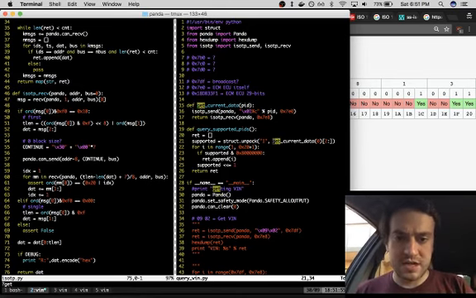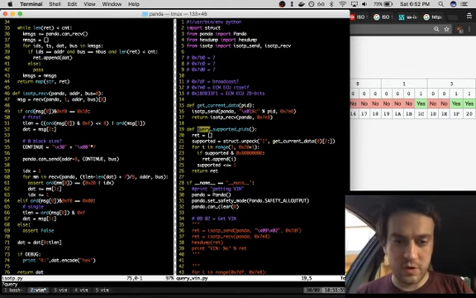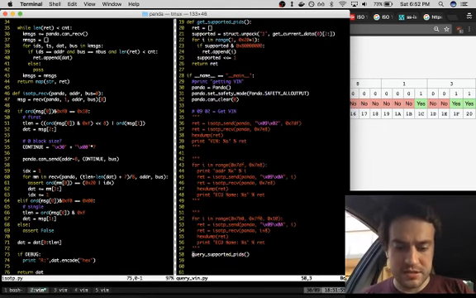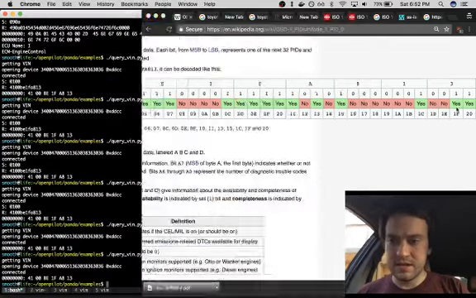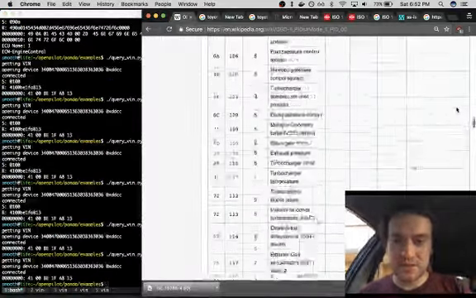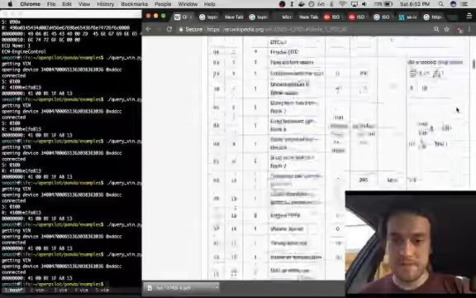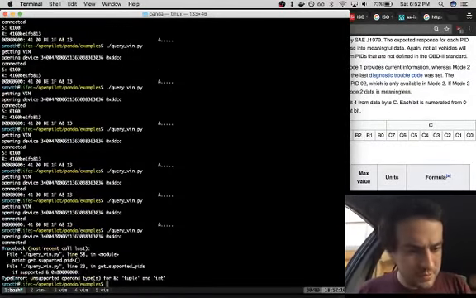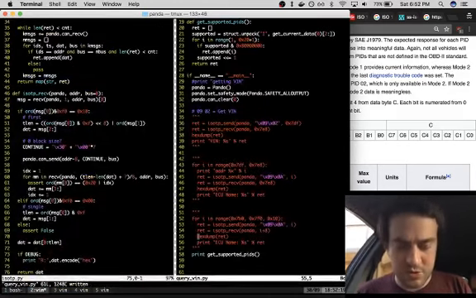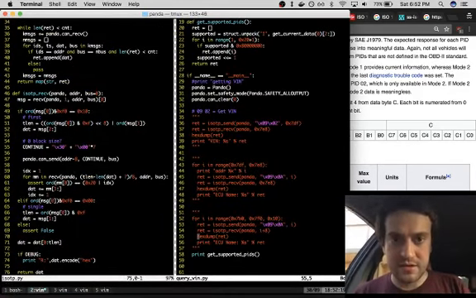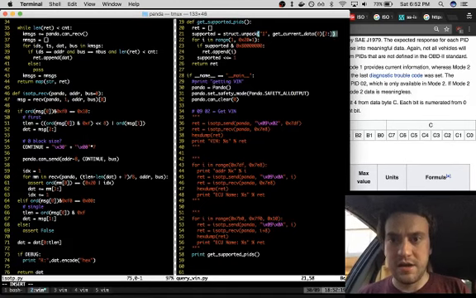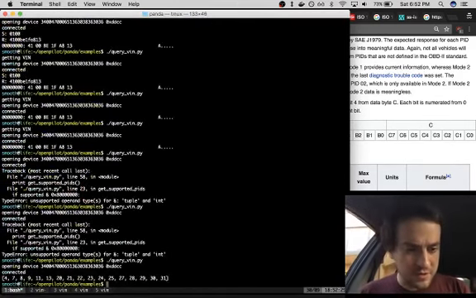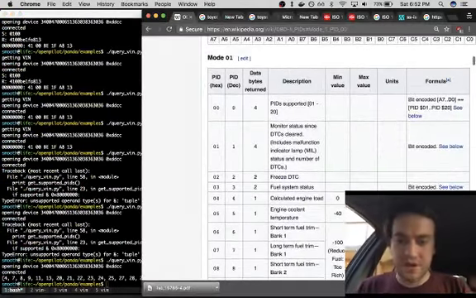Okay, I should standardize something. I shouldn't call one of them query and one of them get. Get supported PIDs. Unless, did I take that word query from somewhere? I try to make things as standard as possible. No. Unsupported types for tuple and int. Yeah, duh. So we need that after my struct. Okay, cool. So those are the supported PIDs for the car.